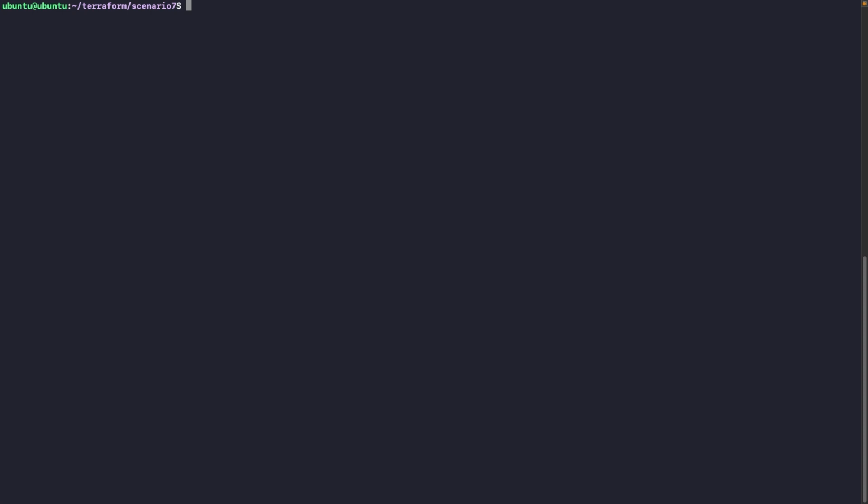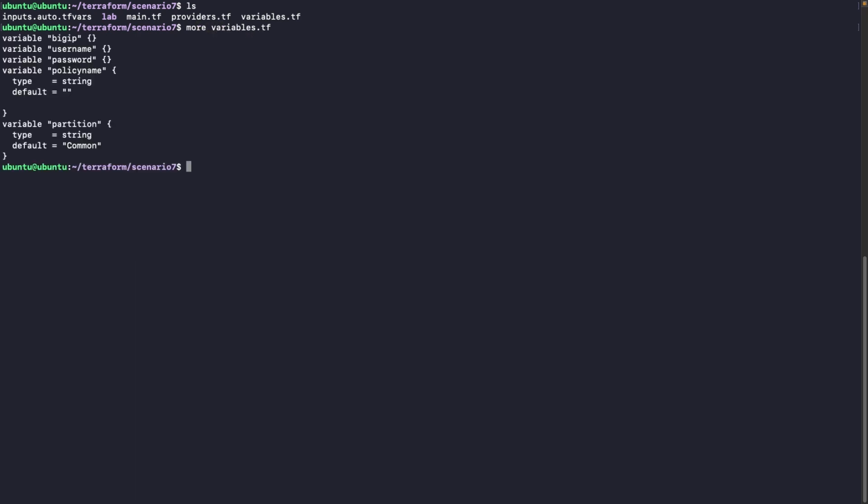So, some files that we need here. I will start as usual with the variables. We have some variables: the BIG-IP, the username, the password, and the policy name, so an LTM policy that will be applied to the FAST Terraform resources to manage the Canary testing. The Canary testing will be based on an HTTP header, and the LTM policy will send the requests that are using this specific header to the right pool. And the partition will be common by default, as you will see for some elements that we are creating.